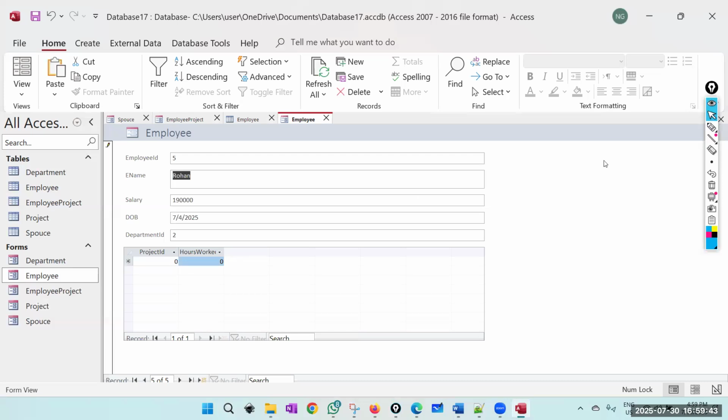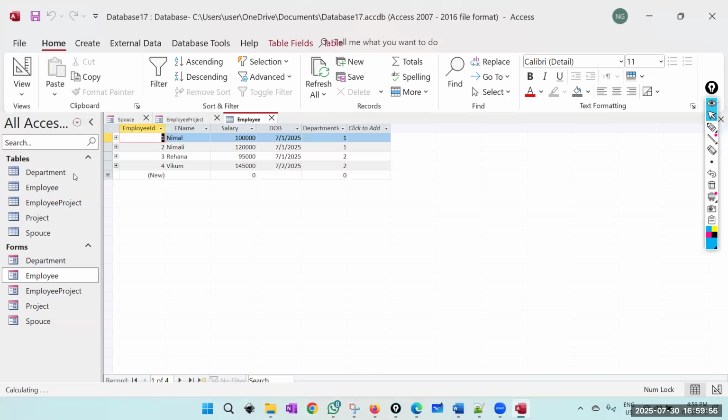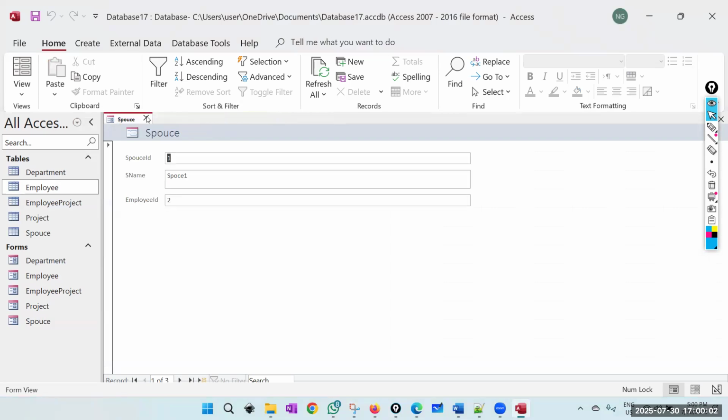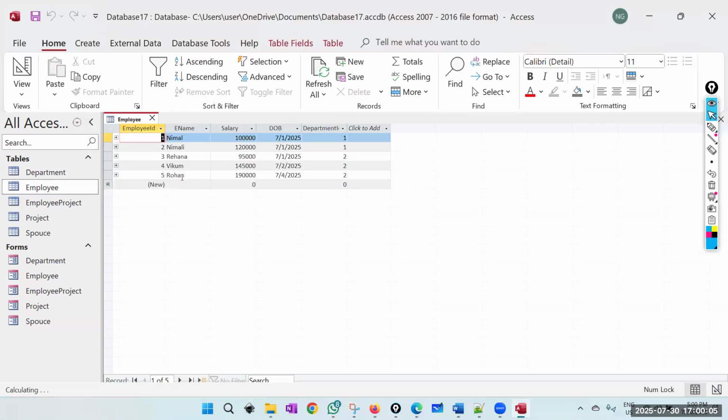So now I can save. Where is the save button? It should be somewhere here. Yes, save. When you click save, if you go to the employee table, close it and come back, you can see the new record is there.